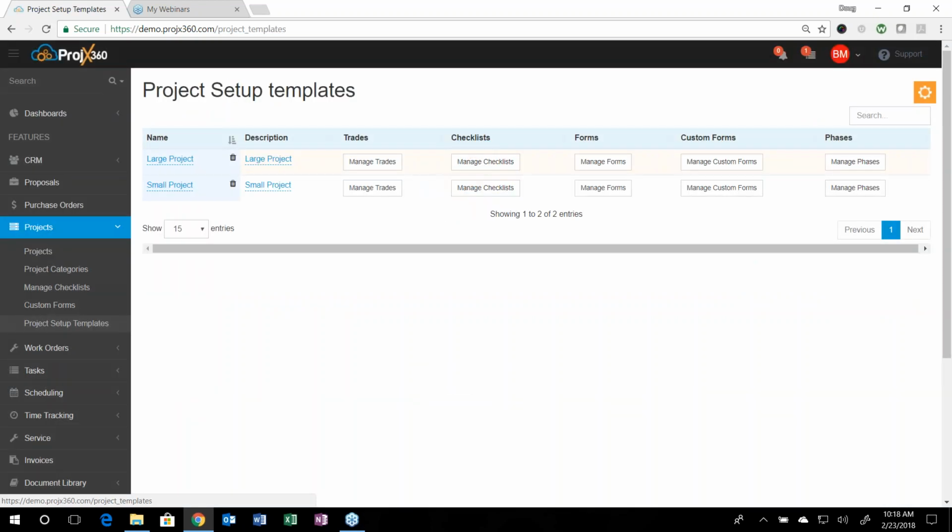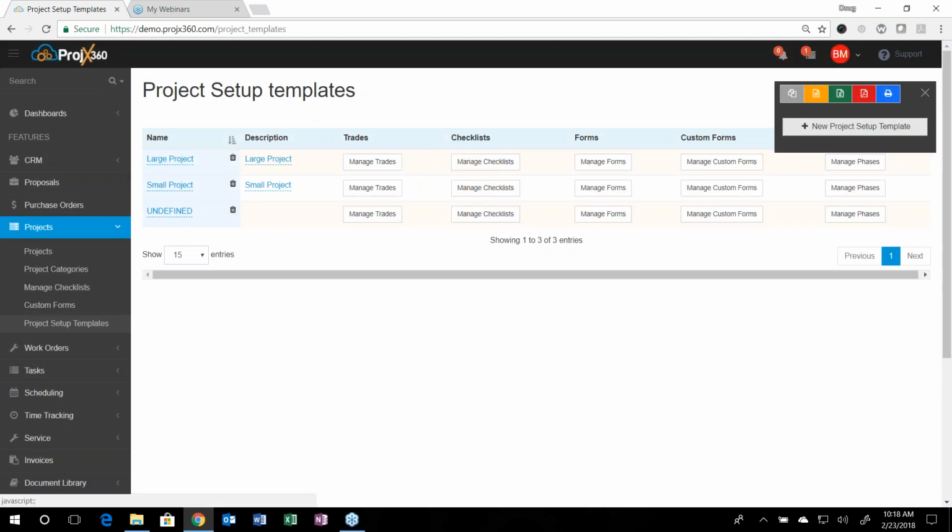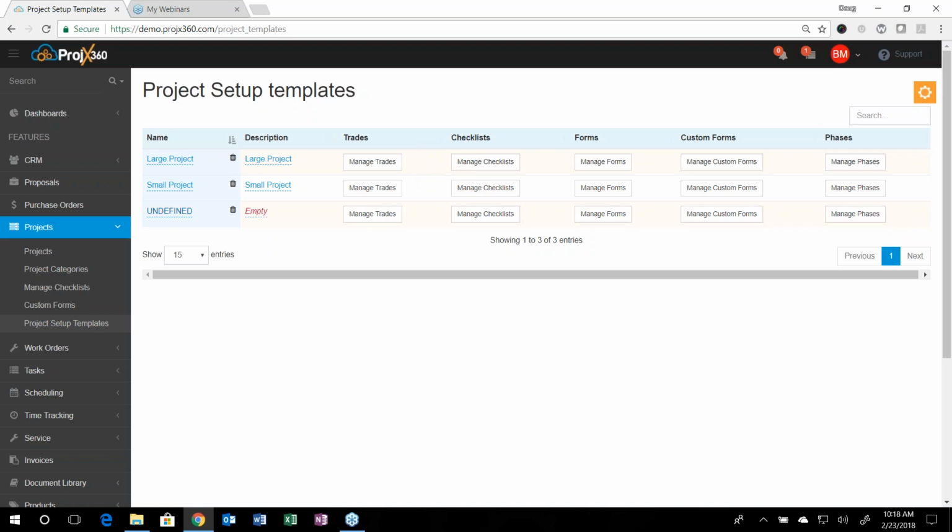And then that project template. So we touched base a little bit on this when we were setting up the project. So for instance, here I got a large project and a small project. You can create as many different templates. This is for the setup of a project. So when you go create a template, you'll hit create new. It'll add it down here. So then you can go in and edit it. So you're going to give it a name. So what kind of maybe type of project is this for?